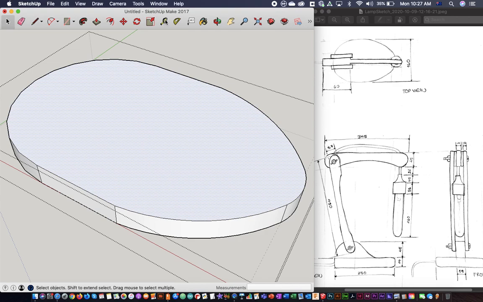And I'm going to grab my tape measure again, and I want to find the middle point between here and here. I already know that between here and here is 160. So let's check that. Yes, effectively 160. So I want to create this middle point at halfway, so that will be 80. Type 80, press enter.